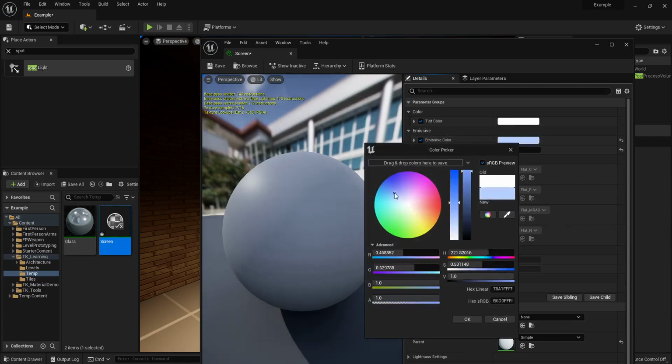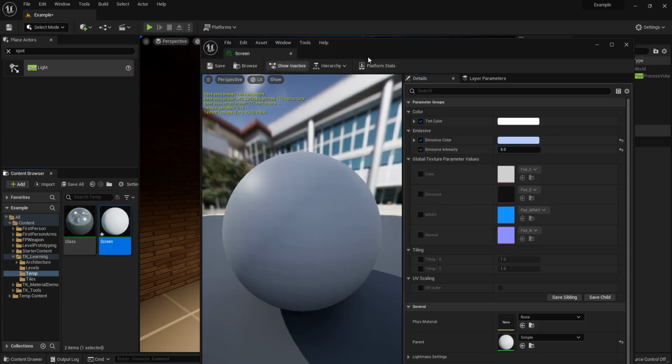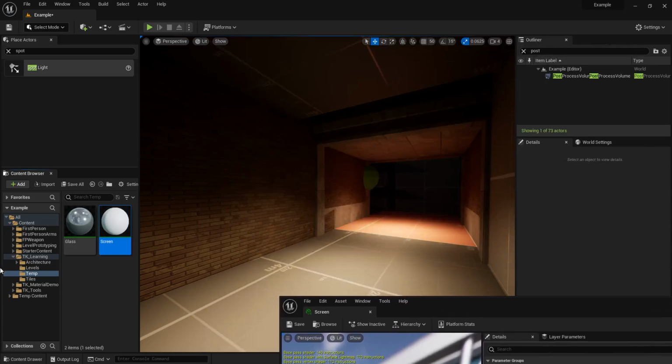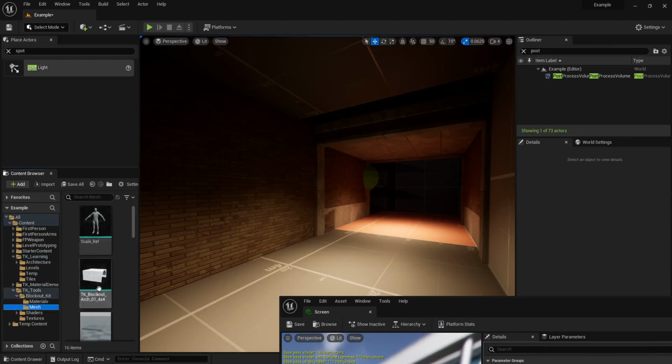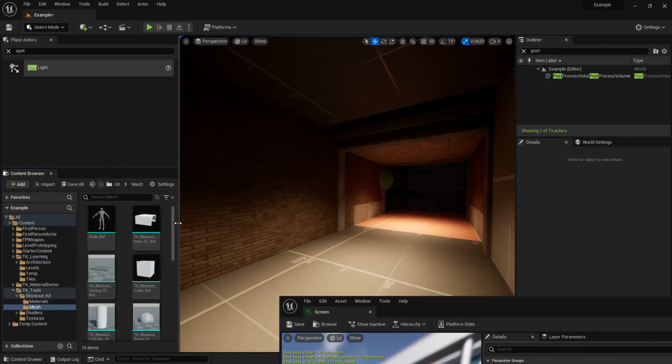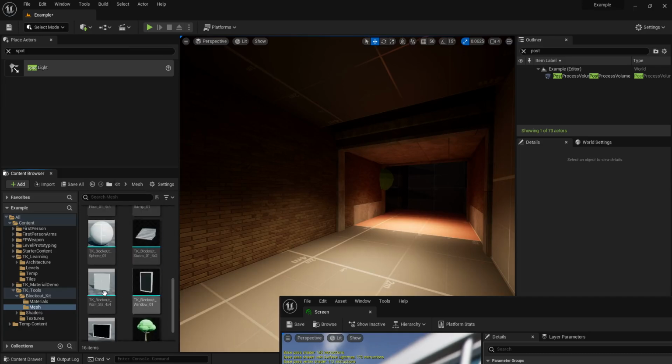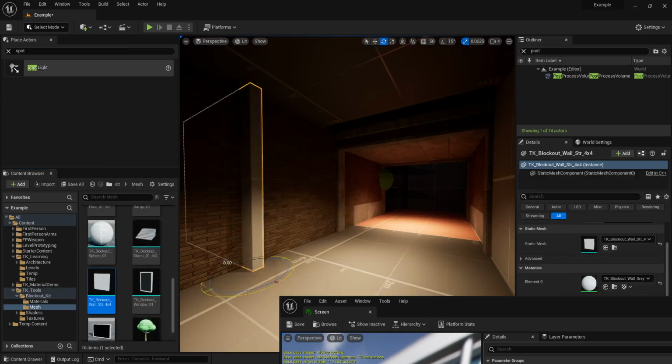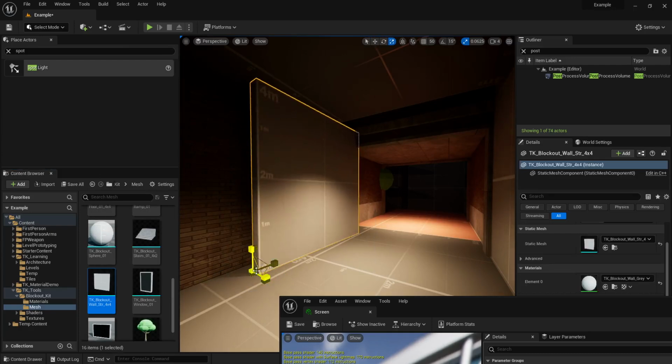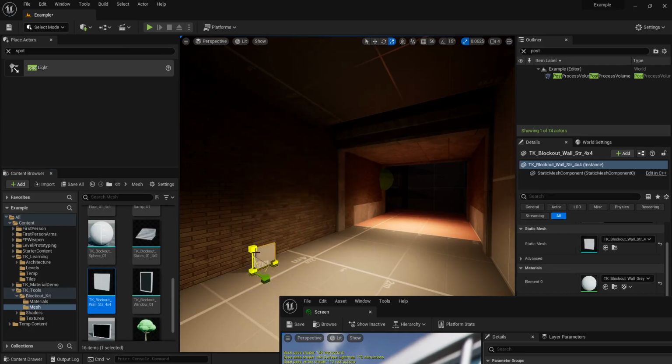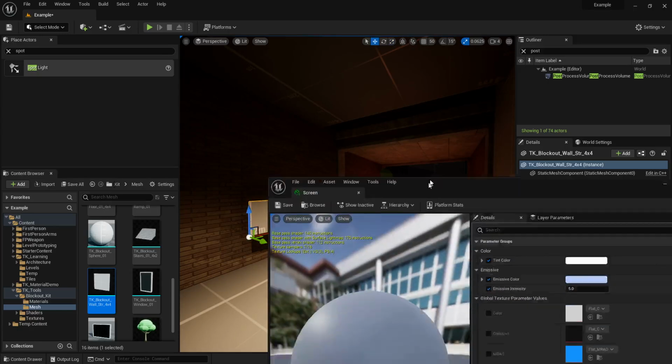And let's say it's a little bluish. And I'm just going to drop some box in there. So let's pretend this is a computer screen. Big one.